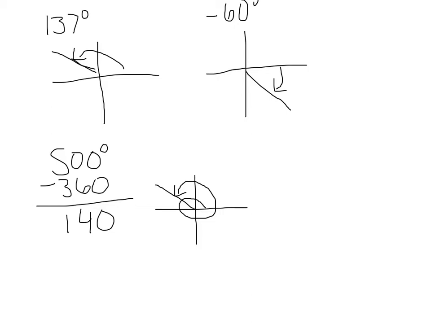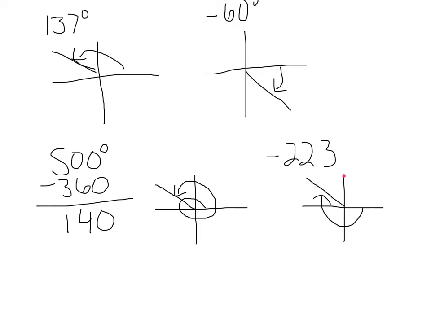And then the last one we looked at was a negative 223 degrees. If I go in that negative direction, I'm going to have to go more than 180 degrees, but not quite to 270 degrees. In the negative direction, a negative 270 would be right there in the same place as 90. So I'm going to go in the negative direction, and I'm going to end at 223.